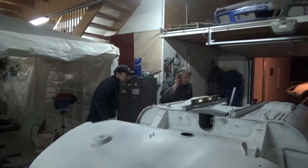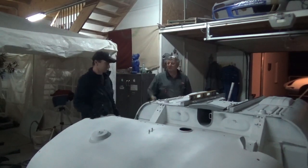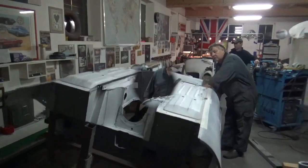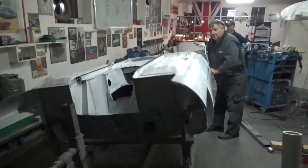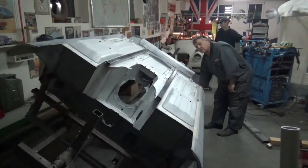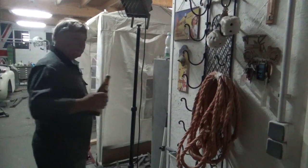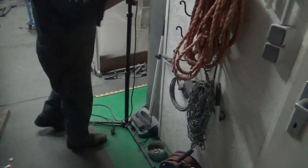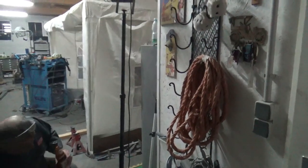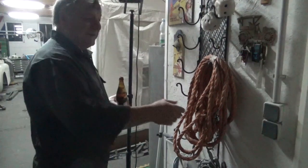Make the noise — beep beep beep — yeah, that's it, that's a good one. So, best tool in the workshop — oh, a file! We'll just need to have some more beer, Dave. Yeah, to make it work. Hey, that'd be a good way of actually getting pissed, wouldn't it?